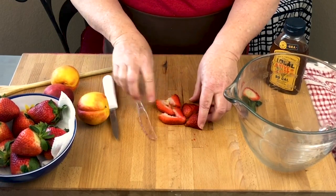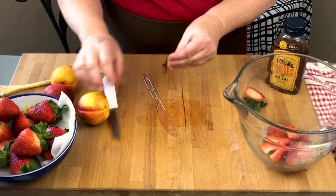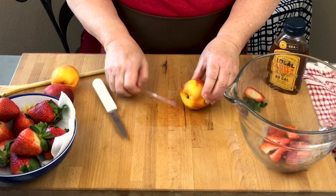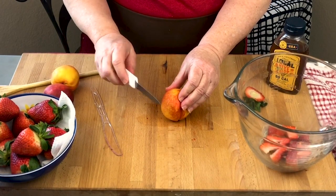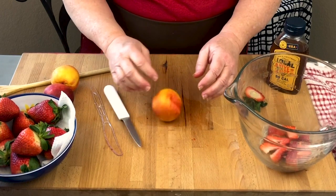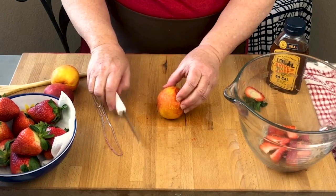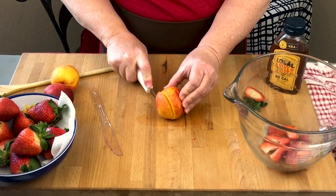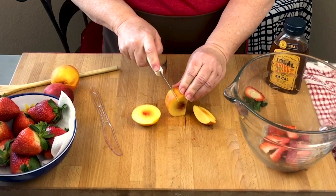I'm going to finish cutting the strawberries. You kind of want big pieces because you want it nice and chunky. When you're done, put them in a bowl. Now I'm moving on to the nectarines. With nectarines, you might be able to use a safety knife — always make sure you're just holding the handle. Find the part where it doesn't roll, hold it, and cut to the side. This fruit has a pit, so I'm going to cut around the pit.